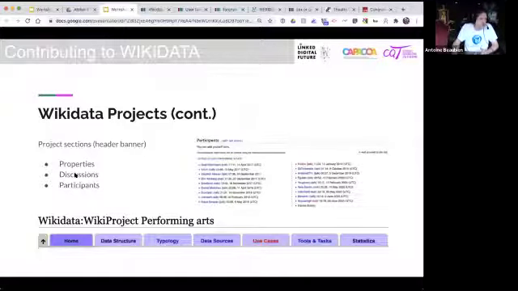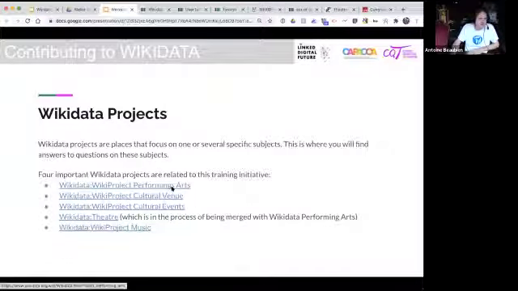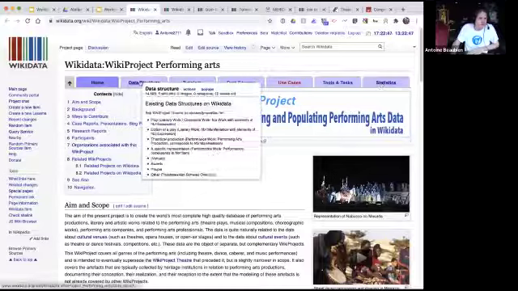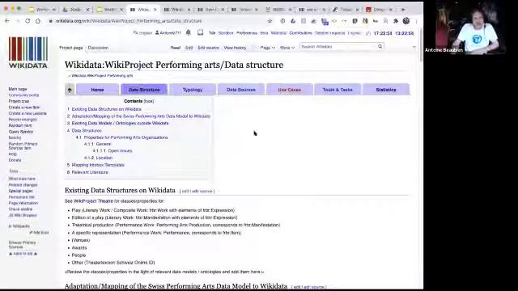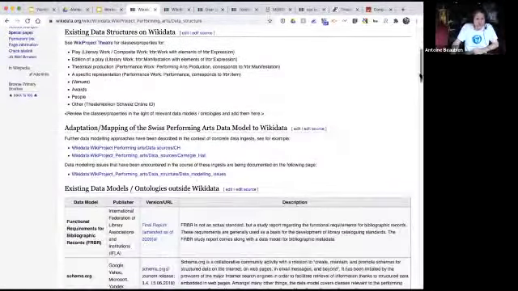So here we see the headers. Personally, this is a very, very important section, the data structure, because actually you can find information on how to use, which properties to use, how to use your property in this section. So there was Julian's question earlier on about properties for an organization. I'm going to talk to them in another workshop.